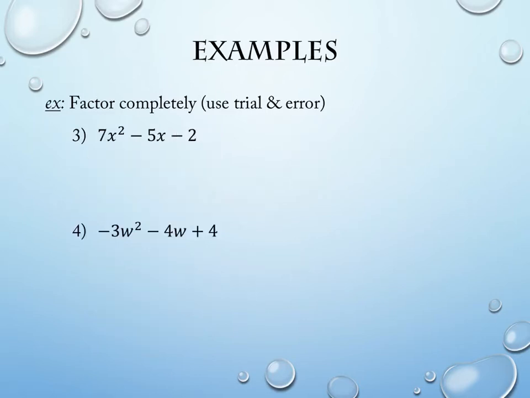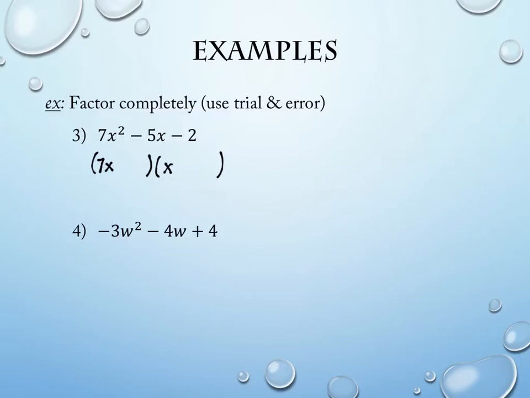Still using trial and error. But now, what's different than the last one? There's a negative — in particular, a negative 2 at the end. That's going to make the problem different. Trial and error, I'm still making my parentheses. It's actually nice that I have 7x squared, because there are only two things I can write in there — they have to be 7x and x. I don't have any other ways that can work.